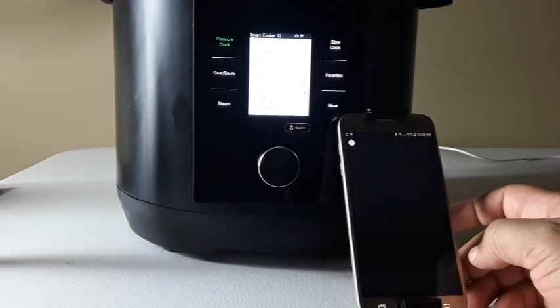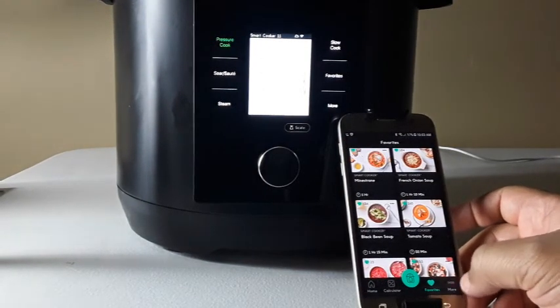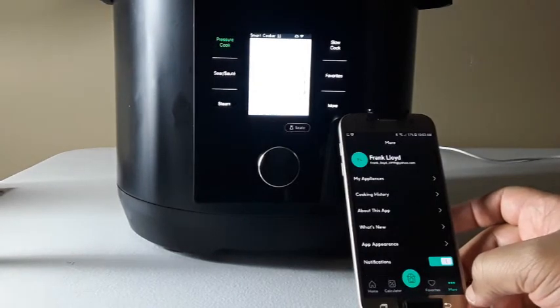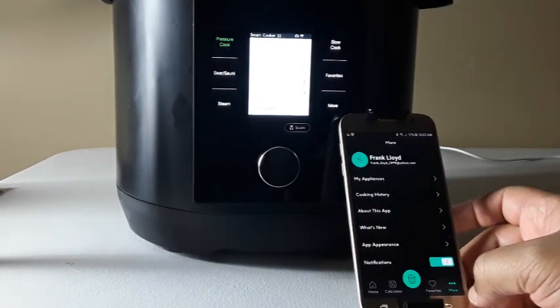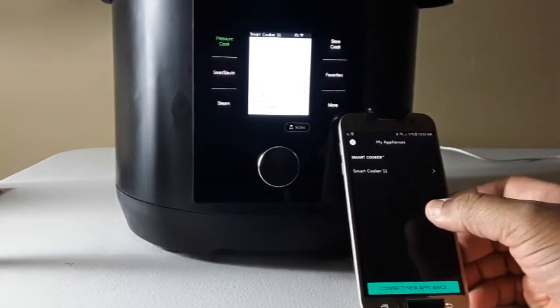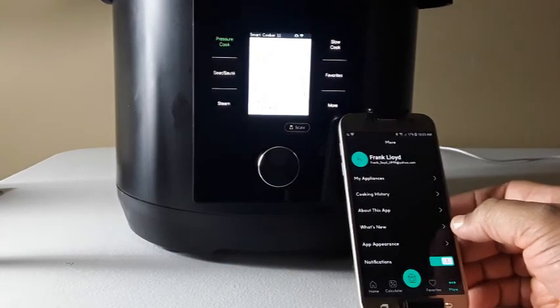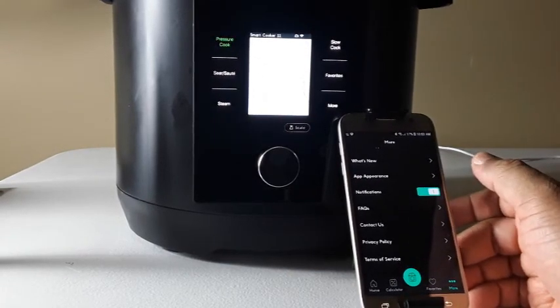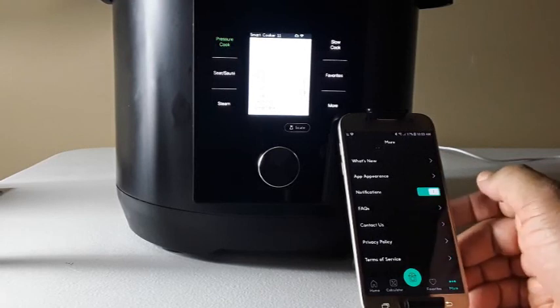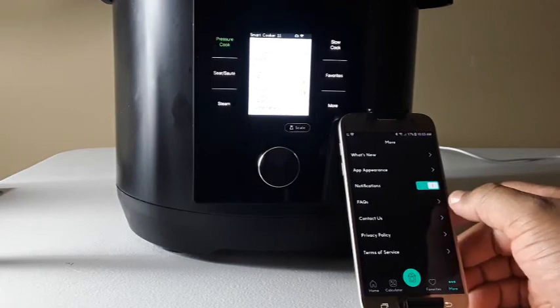Okay. Then you can go here to more in the app. And here you can just make changes to settings. You can check your cooking history, my appliance. You can check your appliance, say, hey, that's the actual cooker that's connected to your app. You can find out about the app. You can find out what's new and any updates, app appearance. You can set notifications on or off. You can go to the question answer section if you have anything that you want to know about it.